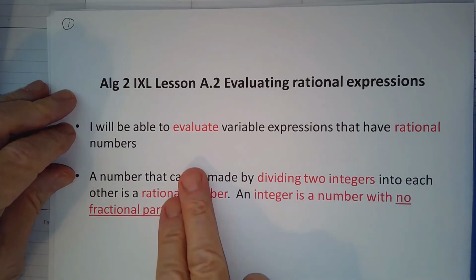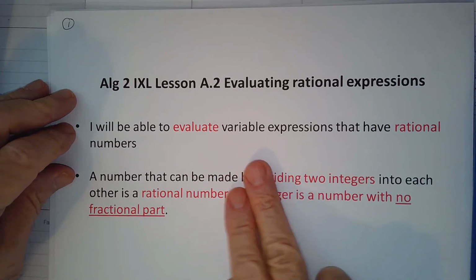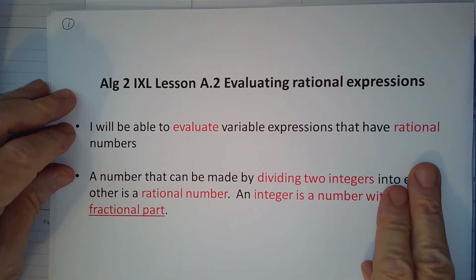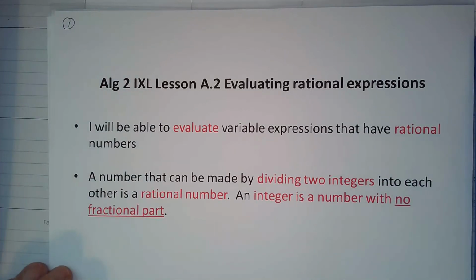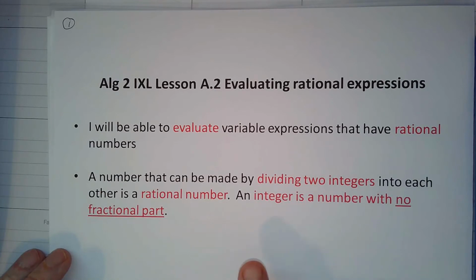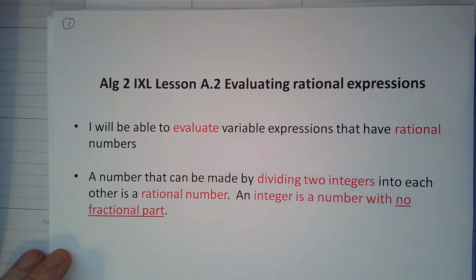So a lot of people don't know what evaluate means. Some people don't know what a variable is. And then rational numbers, the term rational, a lot of people don't understand what that is. So let's get familiar with that. So first of all, when we're talking about evaluating, what we're doing is we're looking at an algebraic expression.